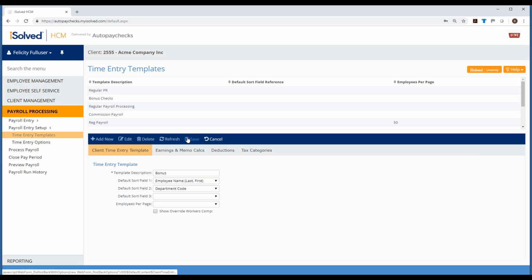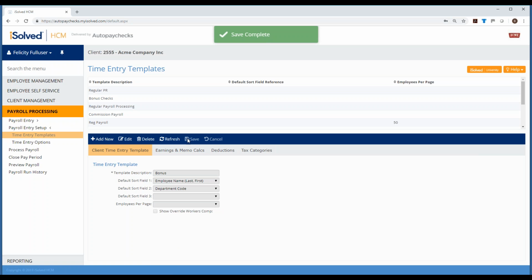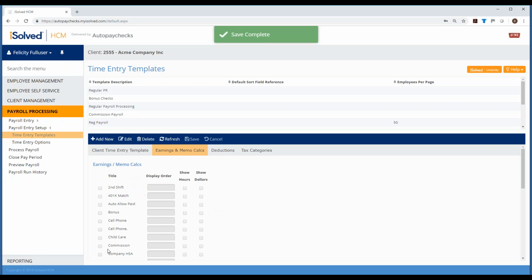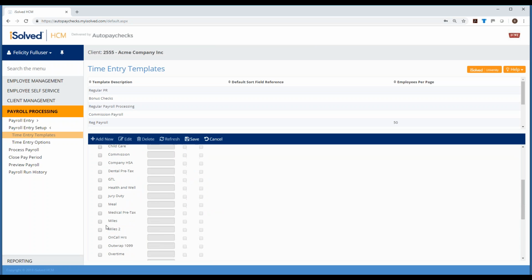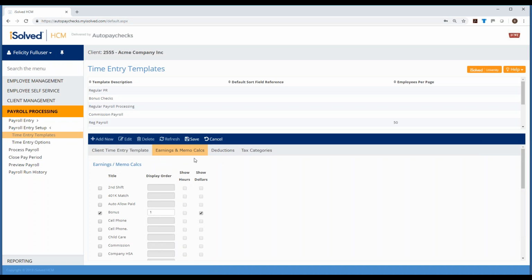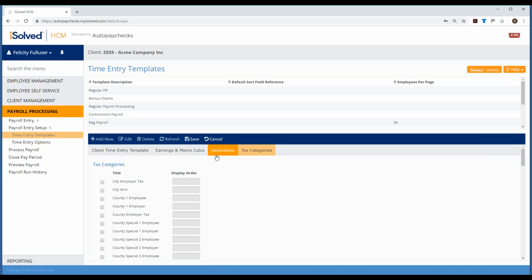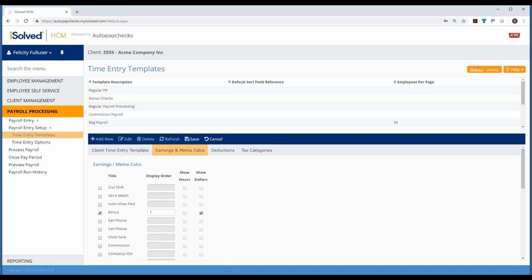And now you'll click Save. You'll need to specify the earnings that you'd like to display, and you can specify the order as well. Any frequently keyed items can be listed on the deduction or tax options as well. Be sure to save on each screen as you move through.